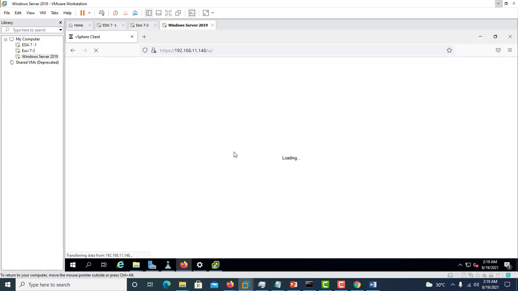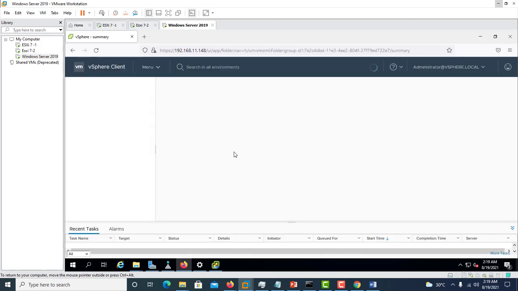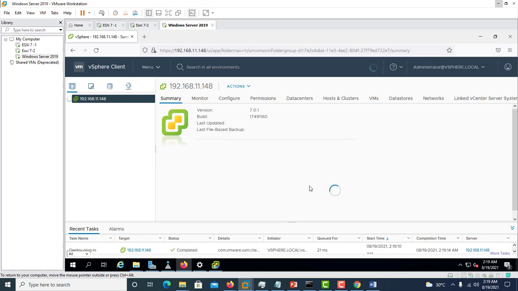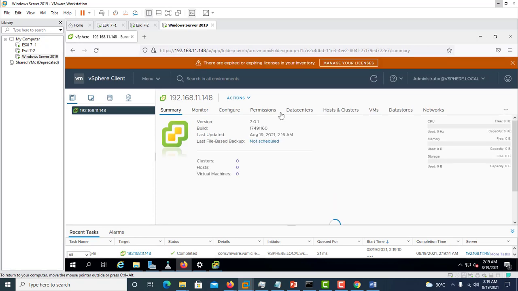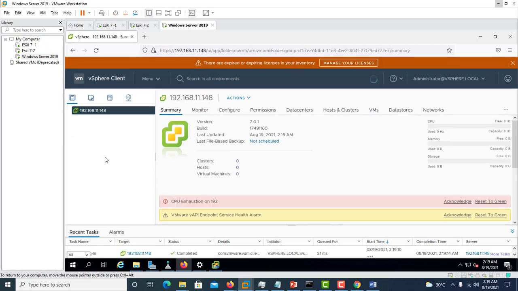As you can see, it is loading. It will take time because it is a very heavy machine. So as you can see, we have successfully installed vCenter server on our ESXi server.